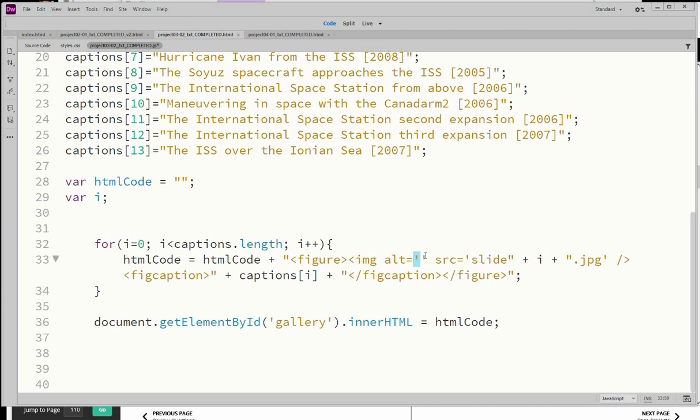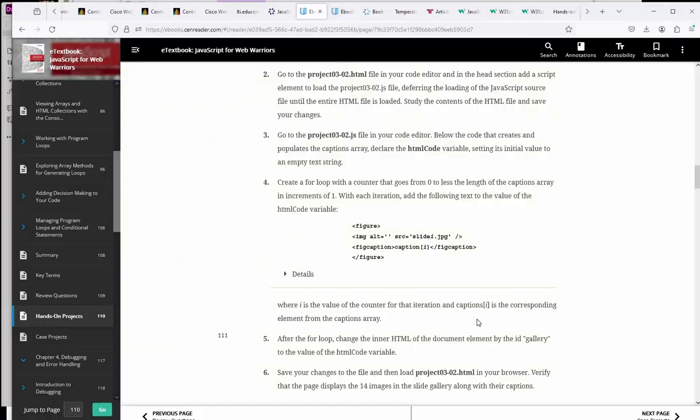Okay, so anytime you've got internal quotes inside a larger double quoted section of code in JavaScript, you've got to use single quotes there, for that alt attribute and also for this source attribute value. Or in this case right here, a double quote. But you've got to have single quotes around the whole outer edges of that source attribute when that code gets written into the HTML page, like right there.